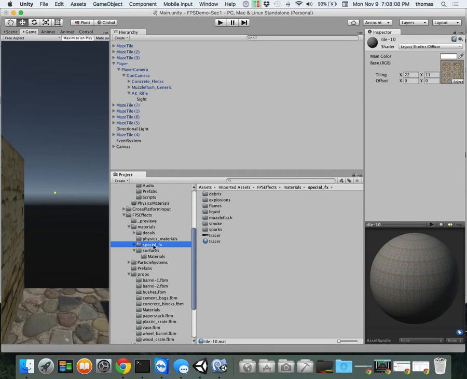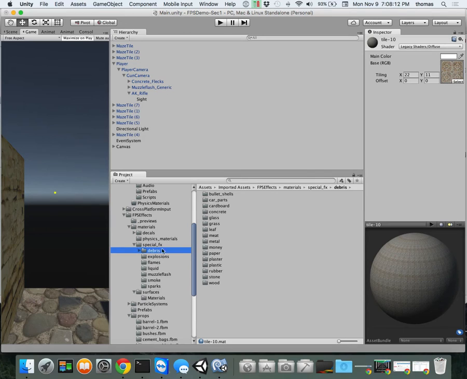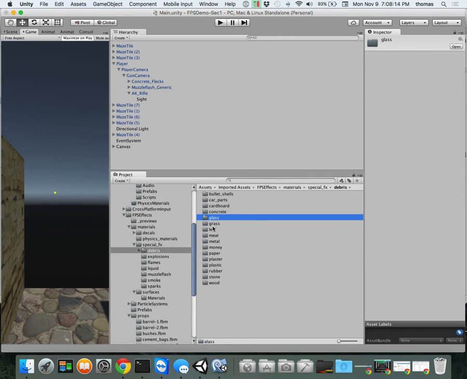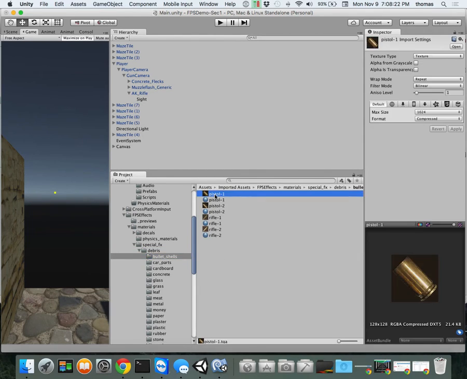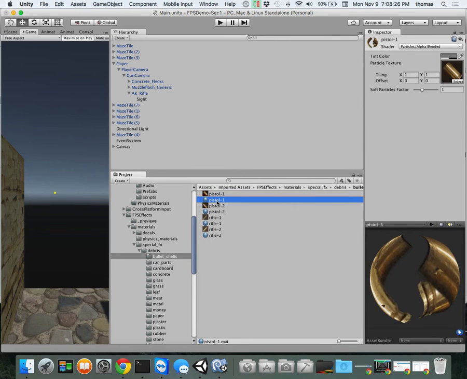There's also some special effects. For example, if you look underneath here, under debris, there's glass, there's grass. So let me take a look at debris for a second. Open that up. There's a lot of stuff that this package comes with. There's bullet shells, and you see there's bullet shells as well as pistol shells, right? And then plus the material that wraps around them.